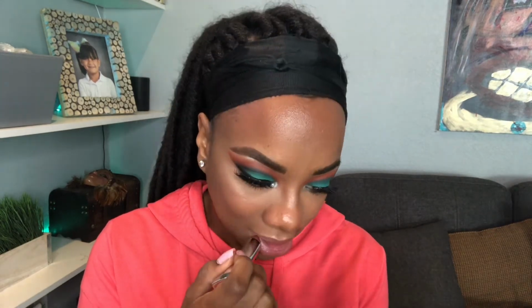Now I'm using a medium brown pencil to line my lips. For lipstick, I'm going in with the Maybelline 373 Mold for Me lipstick. I'm gonna apply that, and then I'm gonna take my lip gloss and put it on top of that. The gloss I'm using is this e.l.f. Cosmetics collaboration with Iris. Using this middle shade here, just to give it a little more glossy, shiny lip glossiness.